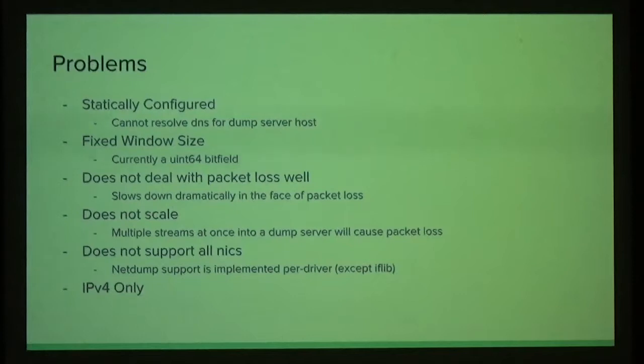And it doesn't scale. The netdump server doesn't have an ability to slow down the transmitters, so there's no congestion control. So if you have one server dumping to you, it's probably fine. If you have 10, you're going to start dropping packets, and all these servers are going to slow way down. They're probably all going to time out, but your dumps will take longer and longer as you drop more and more packets. And it doesn't support all NICs. You have to implement support per driver, except for IFLIB. So expanding IFLIB driver support would be very nice. And then it's IPv4 only.